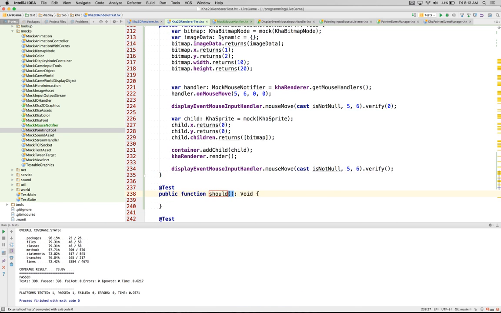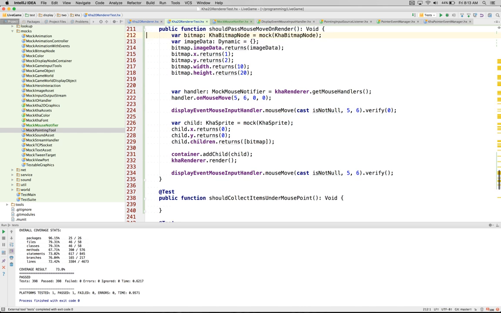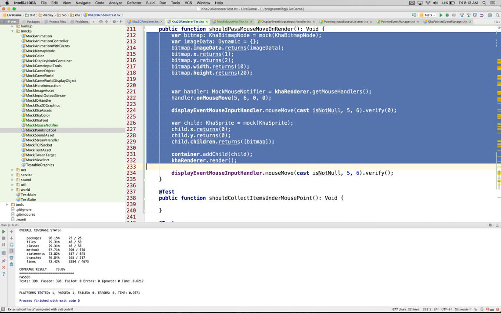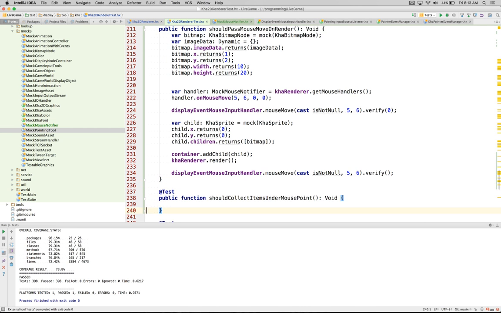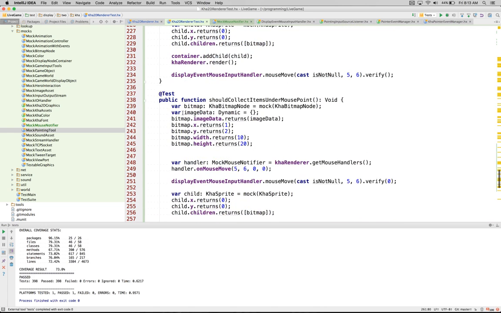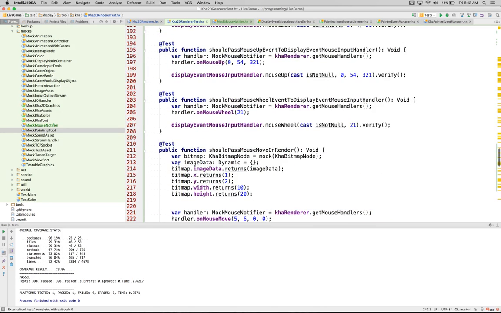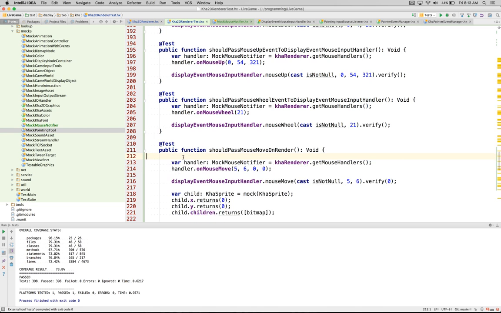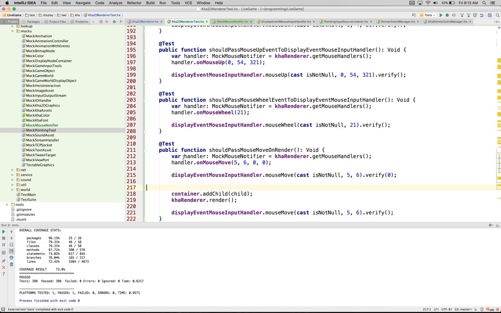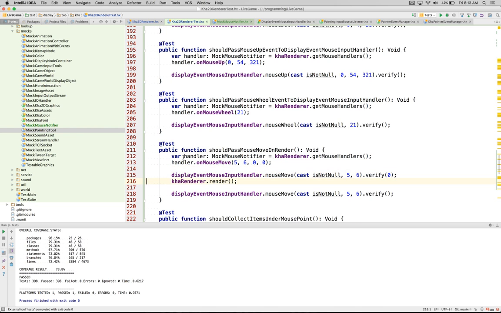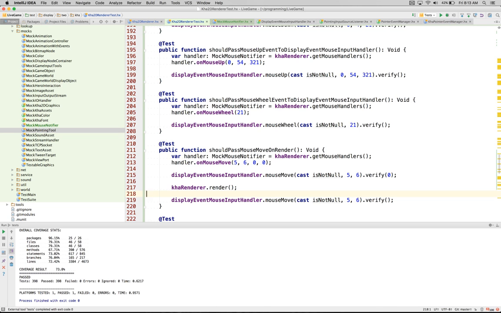So now, test should collect items under mouse point. So now we basically take this whole test and do it here, like that. Cut this out, cut this out, and there's that.